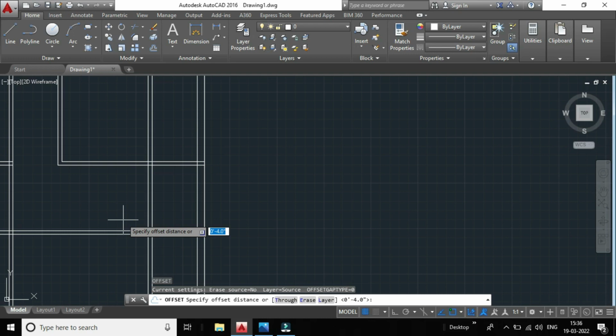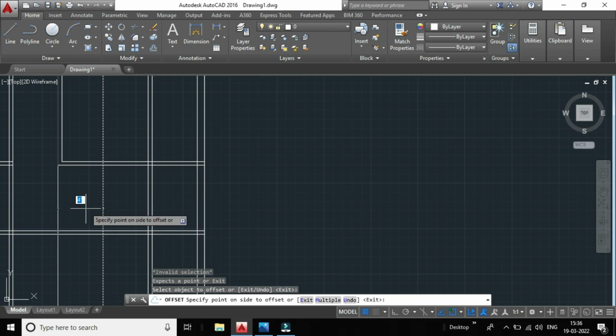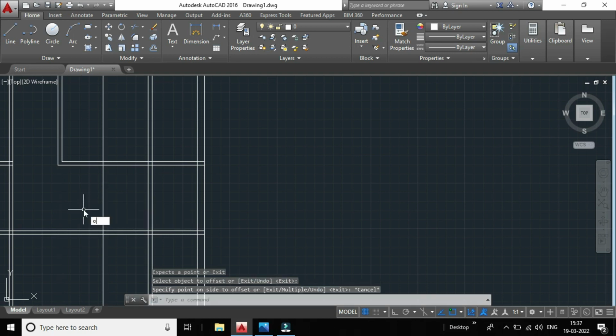In the same way click on space button and give the distance as 4 inches. Click on enter. Sorry, the outside distance will be of 4 inches only. Click on enter. So it has been given.